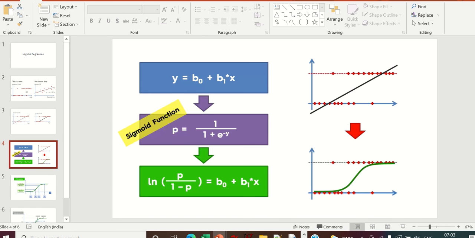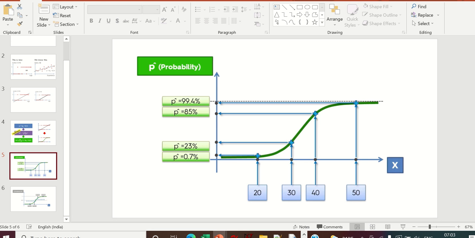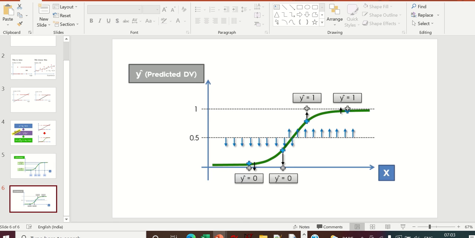Once that is done, we will draw lines with the efficiency, so 20% efficiency, 30% efficiency, and we will see at what point we will get 50% of people on one side and 50% of people on another side. Maybe at the 50% point only we will get it, or maybe at the 40% point we might get 50% people on one side and 50% on the other.